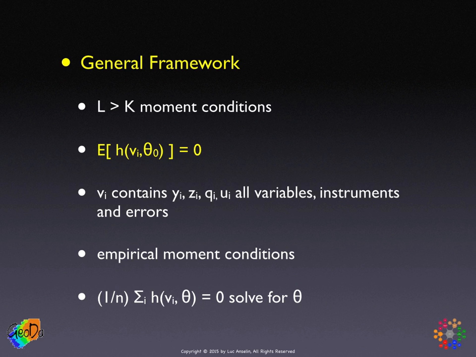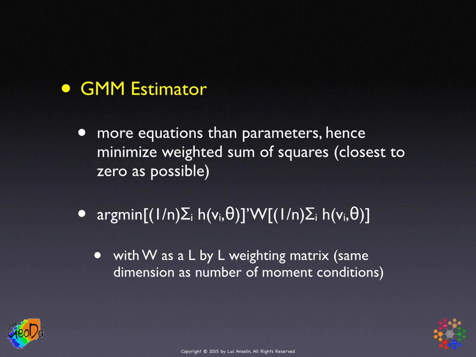And as before, we replace these theoretical expected value conditions by moment conditions expressed as averages. So we move from the expected value operator, the E in the equation above, to 1 over n times the sum of the value for these equations for each observation. These averages are set to zero, and we have to solve this for the parameters. As I mentioned, when we have more equations than parameters, we really don't have a good way to deal with this, except an arbitrary selection of, say, k equations out of the L that we have.